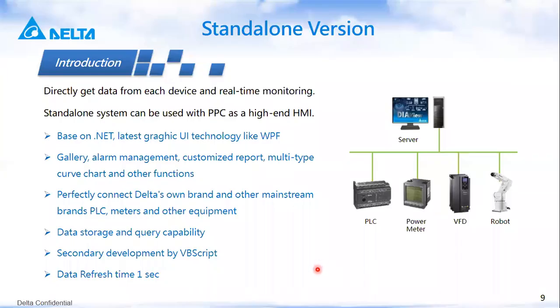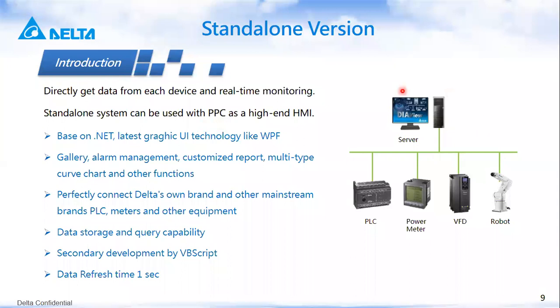Okay, right now we have 3 versions of the software, I mean for the license. So the first one is a standalone version. Standalone means the main focus is to directly get the data from each device with real-time monitoring, and it can also be used with the PPC panel PC as the high-end HMI to do the control.